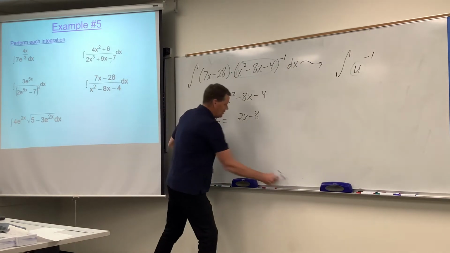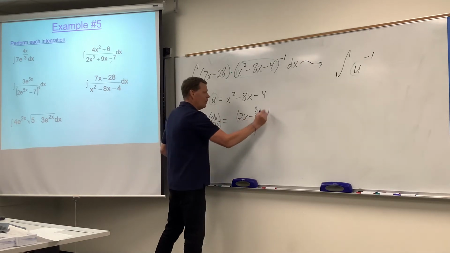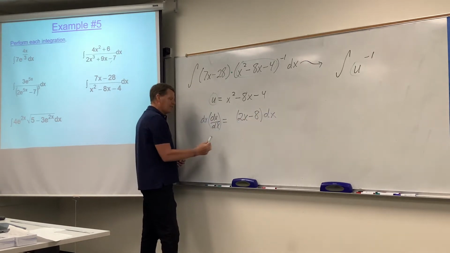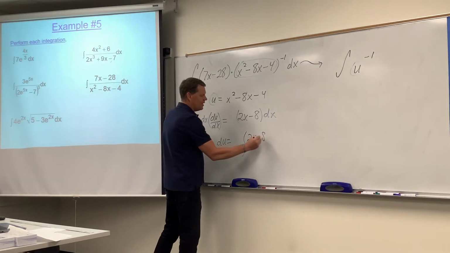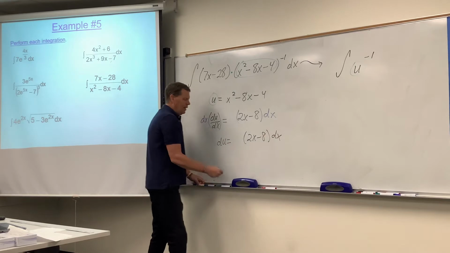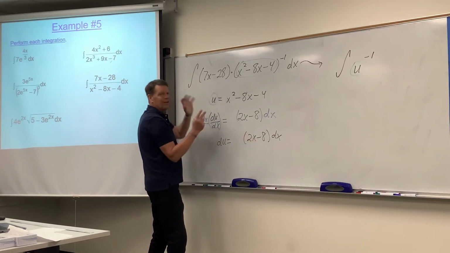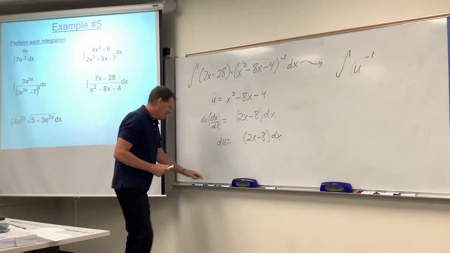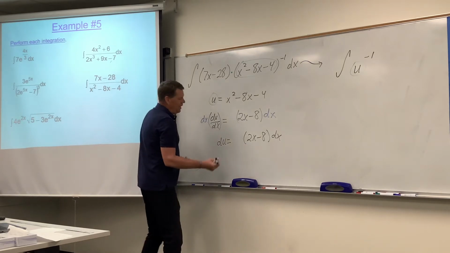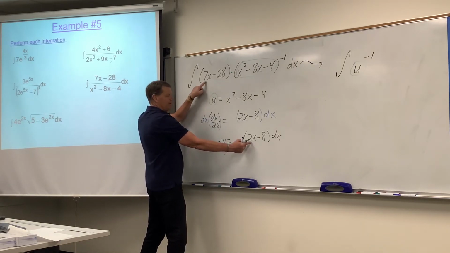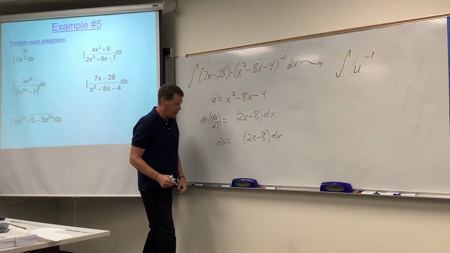We clear fractions. This is the same thing we did on a previous assignment when we did substitution, and we're left with 2x minus 8 dx. All right, we have an x term minus a constant. This has promise. We're in Calc 1, it's working, all right? So anyway, as we did on the previous example, I tell people you really can only fix that first term and cross your fingers and hope it will also work on the second term.